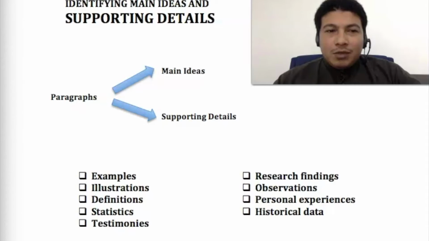Definition is when you give an explanation of a term, an idea or a concept. For example, when you compare similar subjects, when you focus on key differences between the subjects, when you are giving examples in defining something. So when you are giving a definition, then it is a definition. So it is a type of supporting detail.